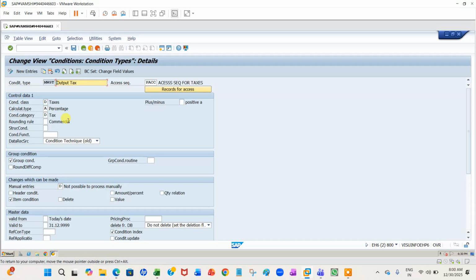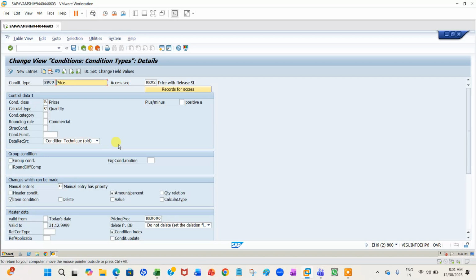Next thing is the condition category. Condition category also might vary. Suppose in base price it is not maintained, but here the condition category is tax for the tax condition type. It depends from one condition type to another.